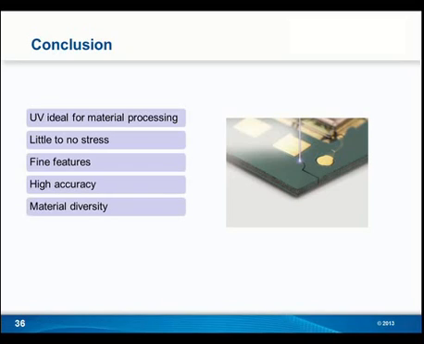Finally, we talked about material diversity. We've seen a lot of materials today, everything from FR4 to polyimide to fired and unfired ceramics, as well as something exciting like transparent conductive oxide on glass for touchscreens. And then the applications. You can do anything you need to do to a circuit board with UV lasers. You can create the circuits, drill it, depanel it, and open up pockets and skive as well.